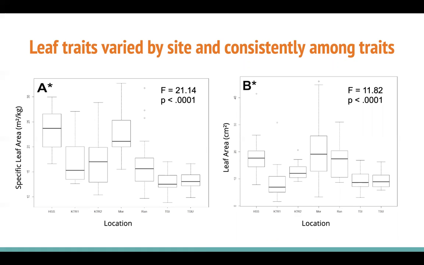The 2 leaf traits we surveyed were specific leaf area and leaf area. These traits are on the y-axis on their respective graphs. Throughout our analysis, we placed the traits on the y-axis and put the sampling sites on the x-axis. The leaf trait graphs indicate variation between each site, but also indicate consistency in the trend of each population.